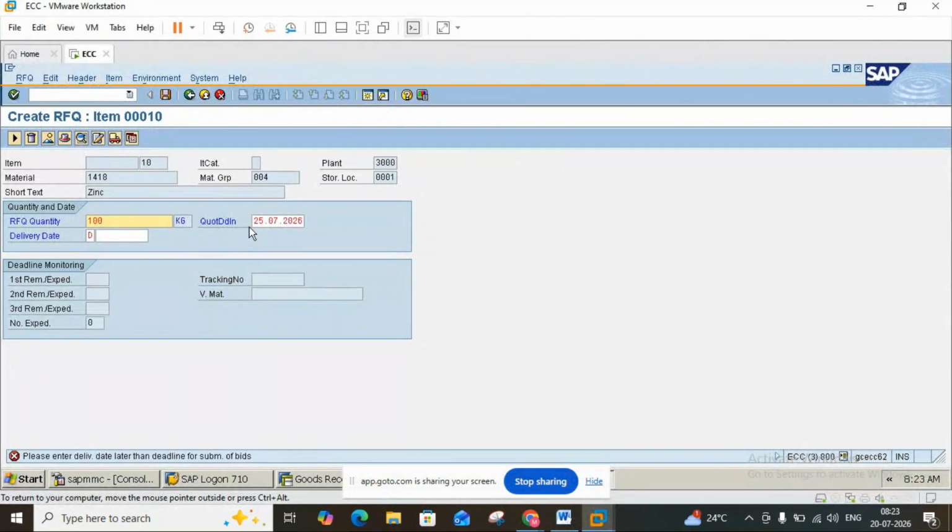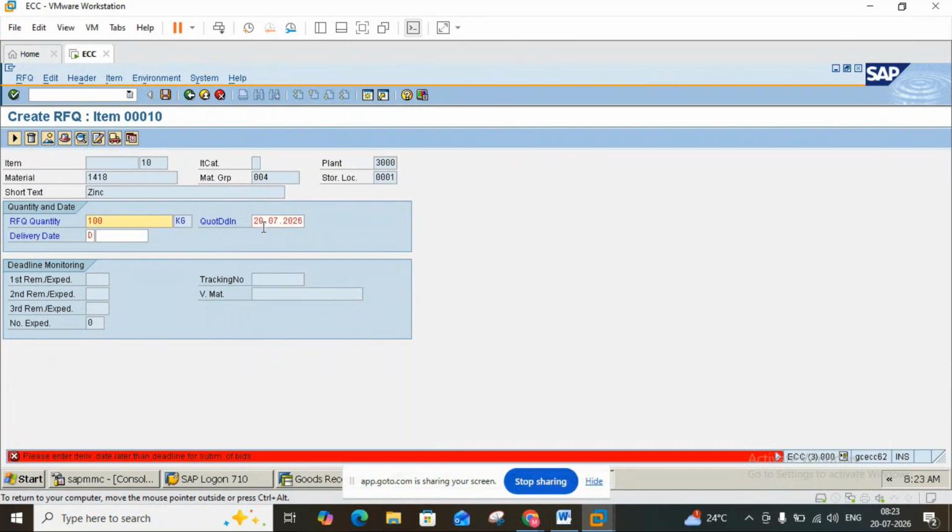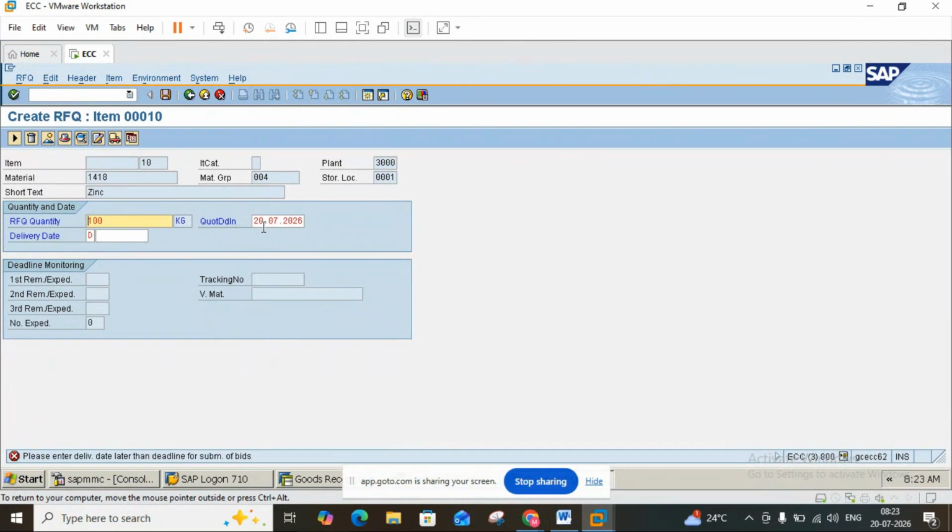Return and deadline date. Okay, so quotation deadline date I need to reduce. So I'm giving this. Later than deadline date. Okay, so what is the deadline date for submission of bids?